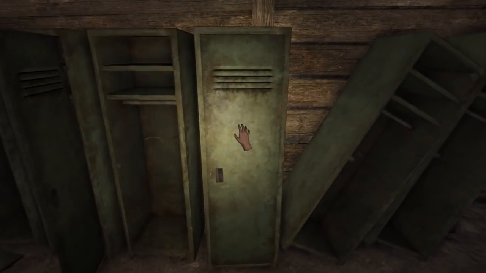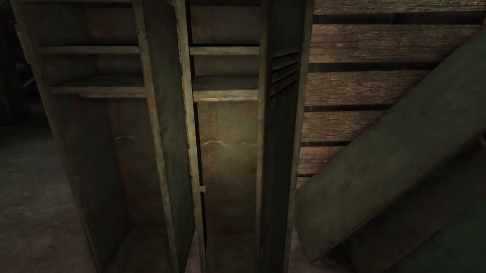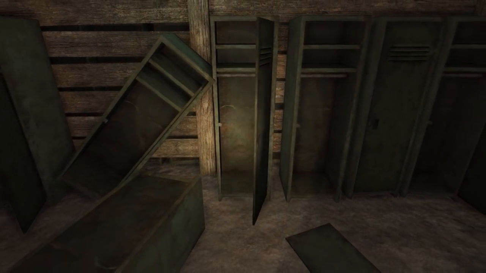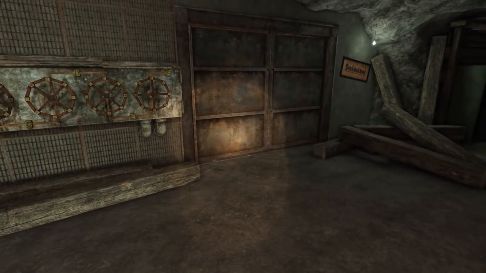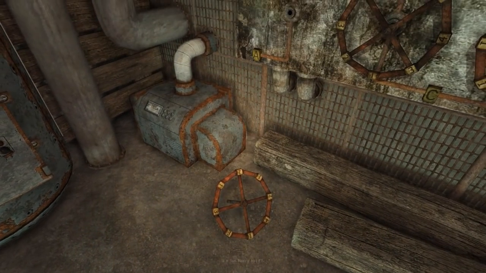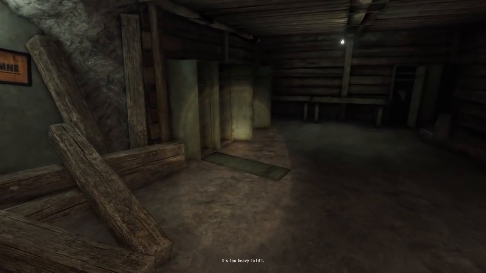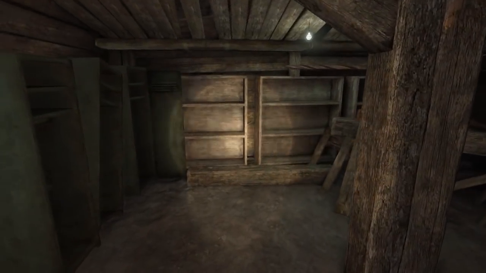That's pretty good. So that one... Okay, nothing in there. In here? No. Can we open this one? Apparently not. Nothing? No. Alrighty then. And I still haven't found anything that can lift that. Here we go. What am I missing? I'm probably missing something around here.